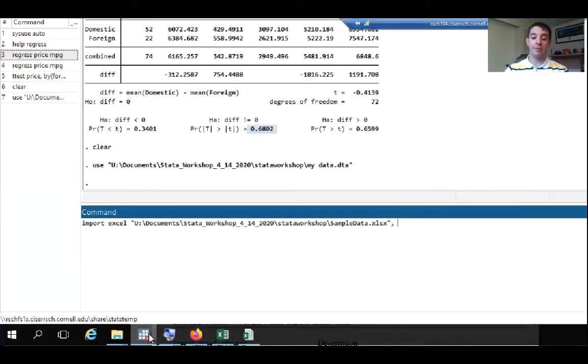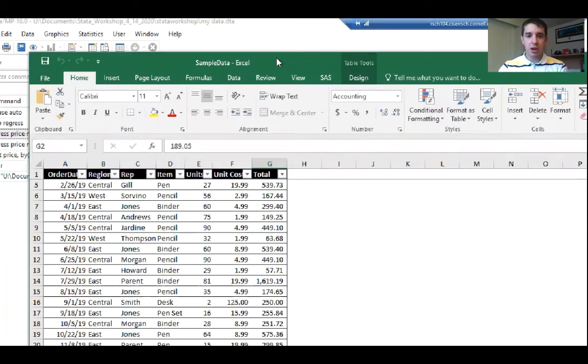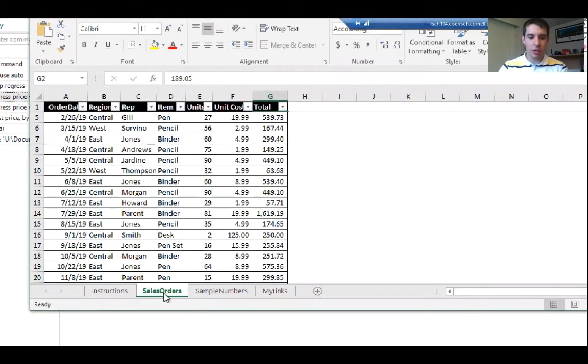We'll bring it on. The order that I'm about to do doesn't matter either. So I'll type clear and I'll put a space. So that will clear the my data dataset. And then I'll type sheet. I'm opening a parenthesis. I'm opening a quotation mark. The name of this sheet is called sales orders. And if I double click on the sheet name, it's highlighted.